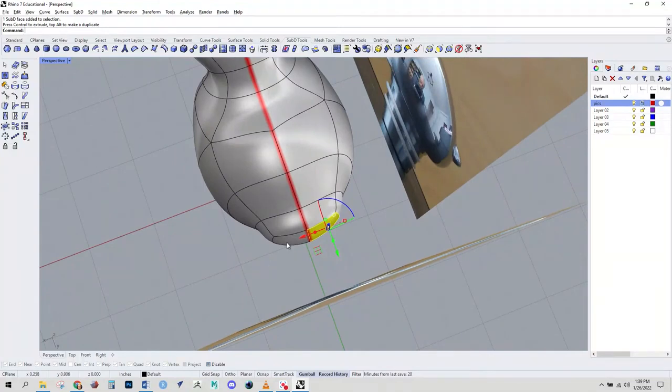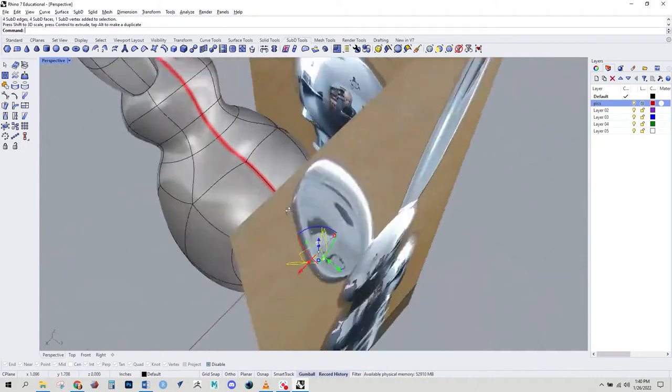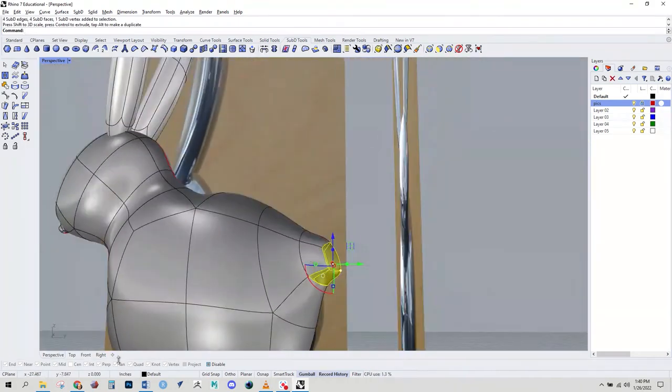And I think now we need to scale this whole thing in some. So squish that in about like that. Let's go to the right viewport.